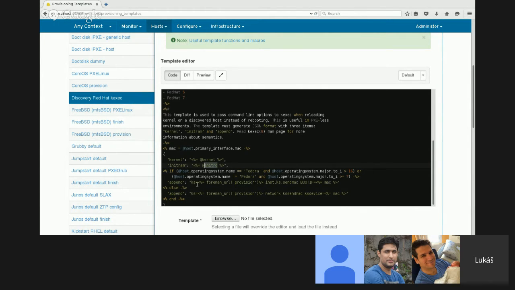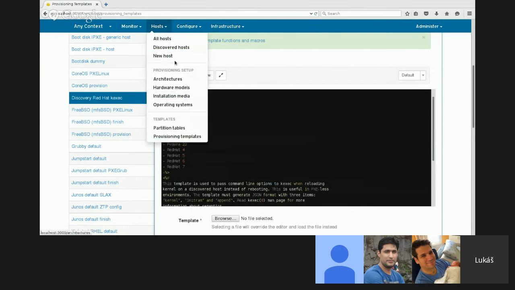So in the Red Hat case, we're appending kickstart, of course, and another important one is bootif for RHEL 7 or Fedora 16 or better, and ksdevice for RHEL 6 or lower. This changed in the RHEL 7 version or CentOS 7. We need to provide which interface we have configured, so which interface will be used to actually fetch the kickstart template. You don't usually need to change this. Once we merge this feature, we will provide this template with Foreman, and it will be all set. You only want to change this template in case you need to blacklist a driver or something. Basically, you need to provide some different kernel options.